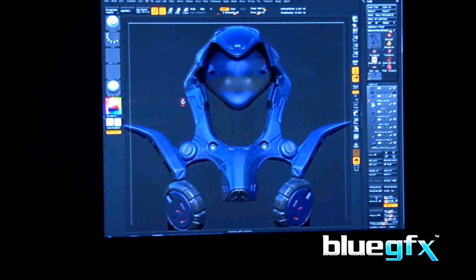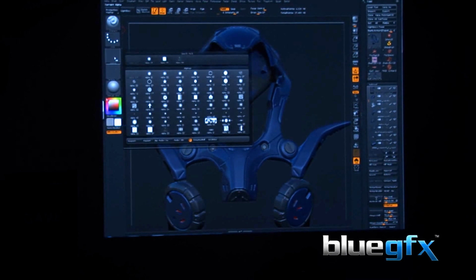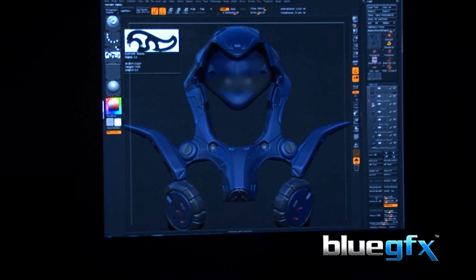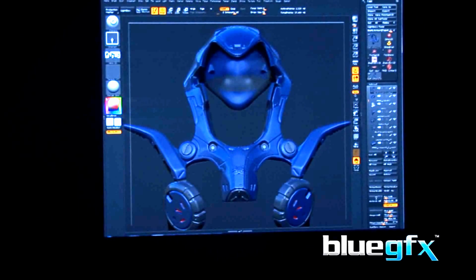I was just going to say earlier that with the brushes, you can define the shape of it. So if I choose an alpha like this, you can see that's the shape that comes out of this brush.